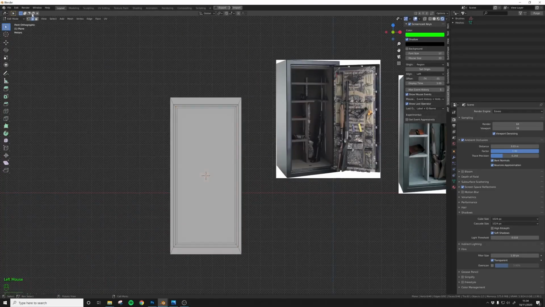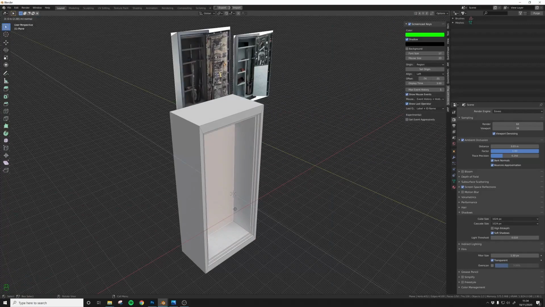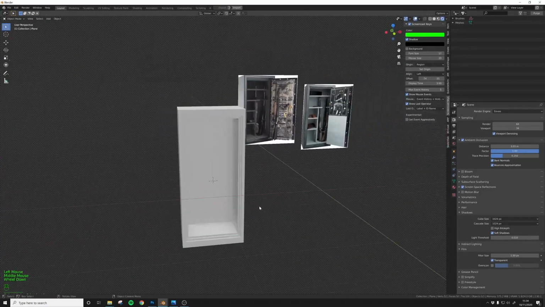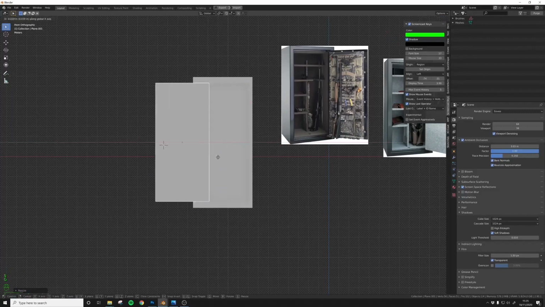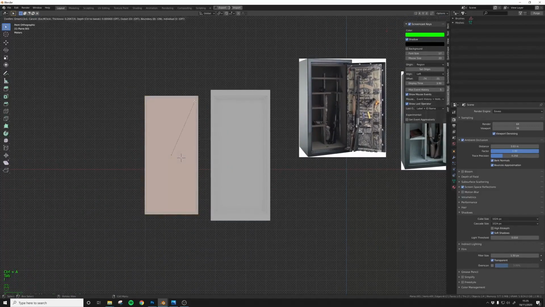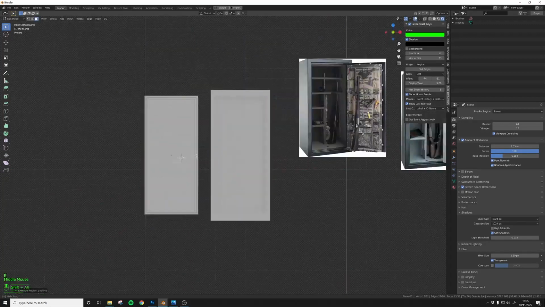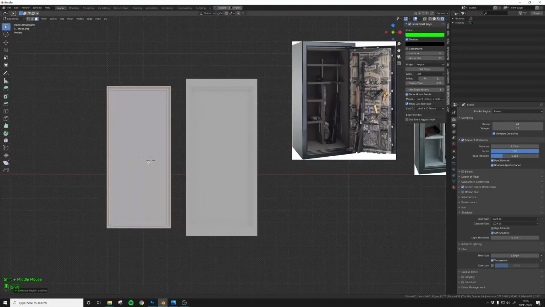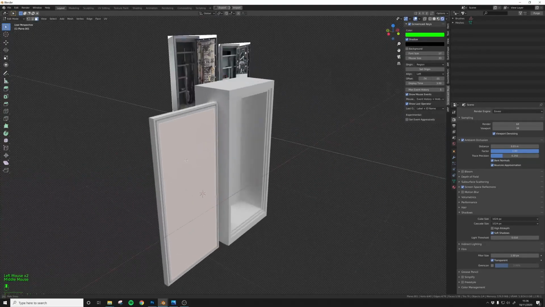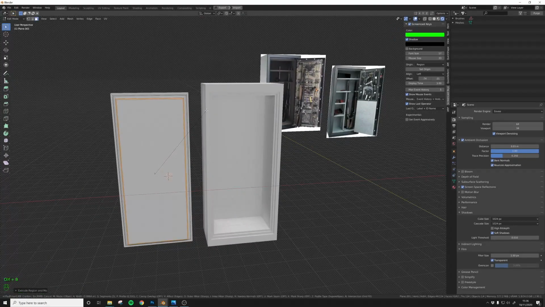I just, at this point in the modeling process or in the image making, I like to take my time and just start modeling everything out and try to be as precise as I can. And again, this is just using the basic tools in Blender, like invert, extrude, boolean, all the basic stuff.